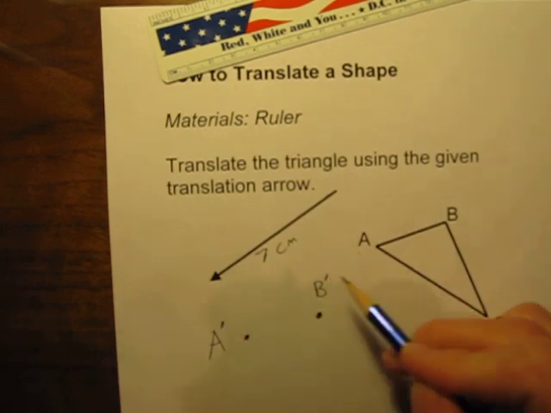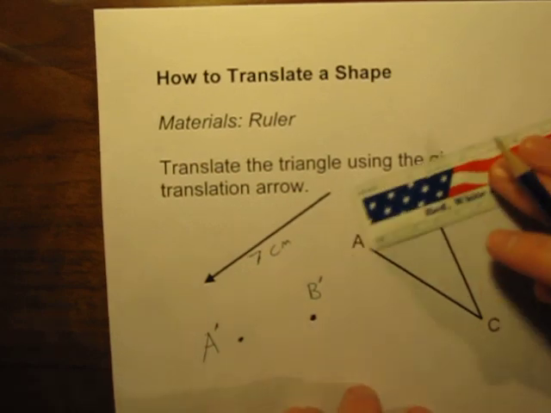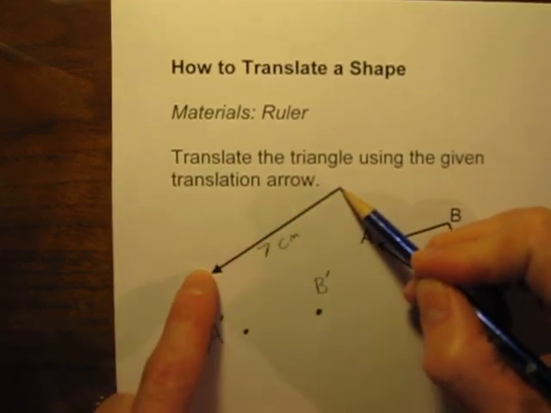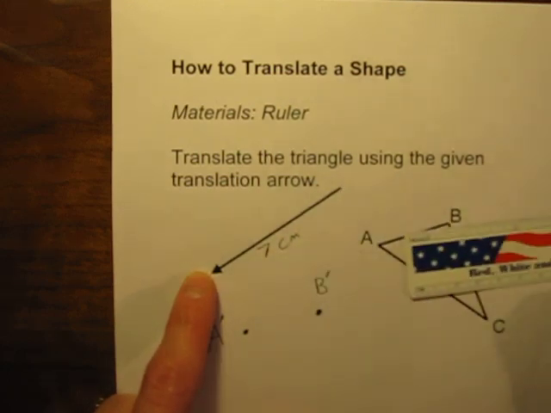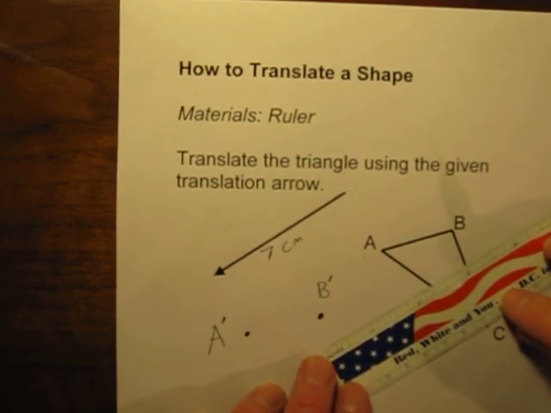And I only have one more to do. Again, I'm going to move point C. I'm going to move it in this same direction as this arrow here. And I'm going to move it the same length as that arrow which I earlier measured was seven centimeters. So I'm going to put seven right there at point C.